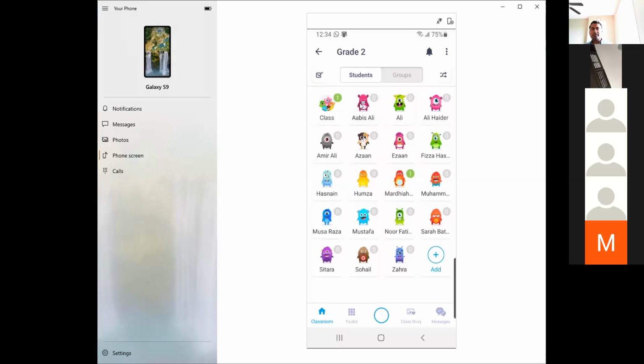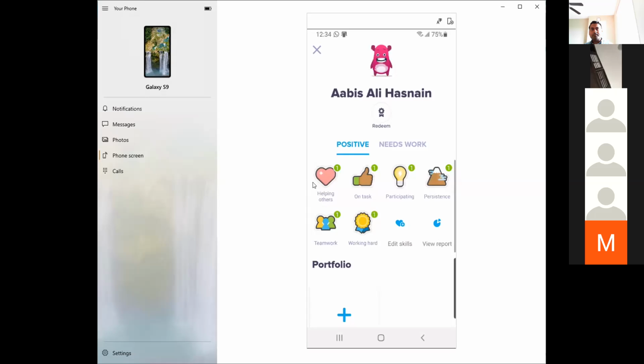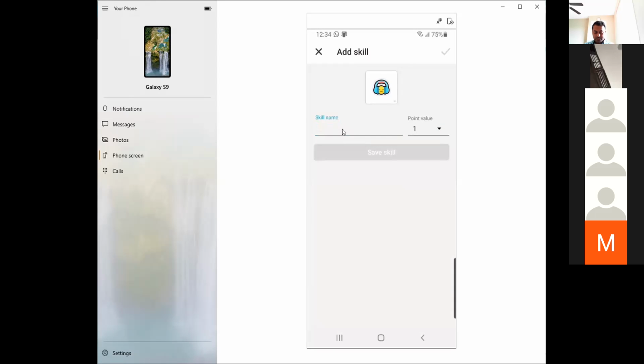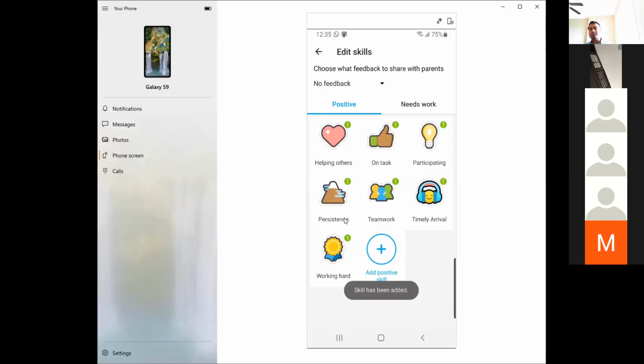That would help with persistence and teamwork. We can add a new skill here, timely arrival, for example. Then you can award points for timely arrival, as many points as you want. Mostly keep it to one point, because that's just enough to keep the activity going.